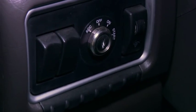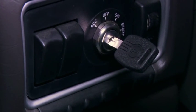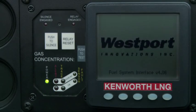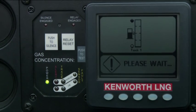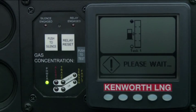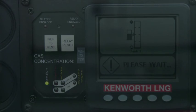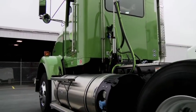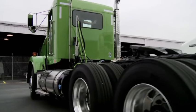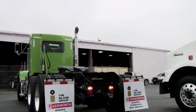Starting the Westport HD-powered truck is the same as starting a diesel truck — just turn the key and fire. Wait for the Westport LNG driver display to show the normal driving screen and follow the directions. If the engine is cold, a message will display indicating the truck is not ready for operation. It reminds the operator that time is needed for the engine to warm up and for a specific coolant temperature to be reached. The truck must not exceed 10 kilometers per hour or 6 miles per hour when the engine coolant is cold, and an audible alarm will sound if the speed limit is exceeded.